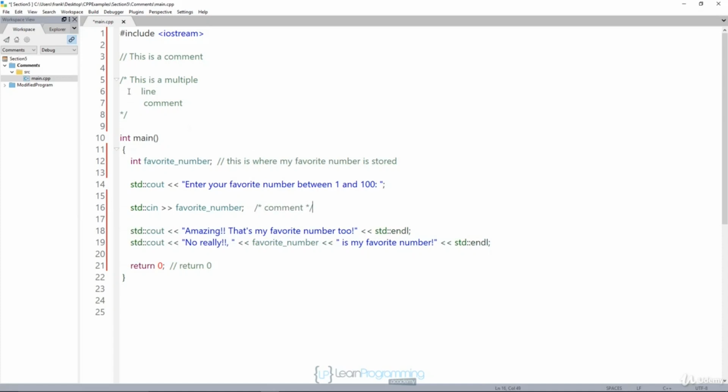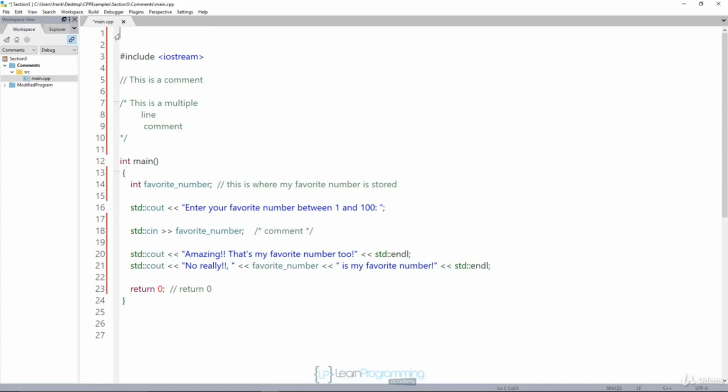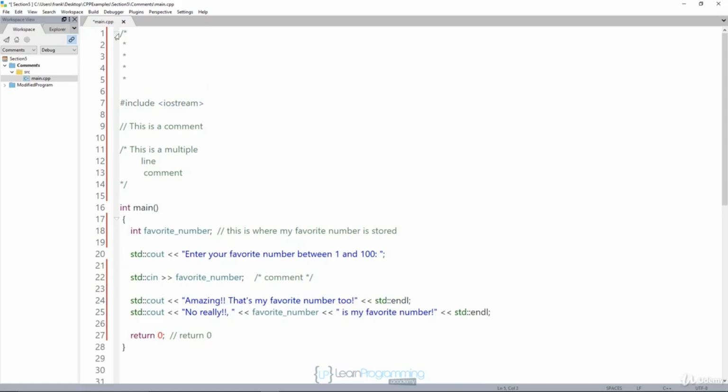Now, the multi-line comments are often seen at the top of files. So I'll do this, and in this case, CodeLight kind of helps me out a little bit, but I'll do that. So many times you'll see code that looks like this. You'll see a bunch of asterisks on top, and then you'll see a bunch of asterisks down here, creating like a little header block. Now notice I've got a beginning comment here and the end of the comment here. Everything in here will be ignored, but in here you'll see stuff like author, and I'll say Frank, dates, things like that. Copyrights, license information, a lot of that is very commonly seen in a multi-line comment at the top of the source file.